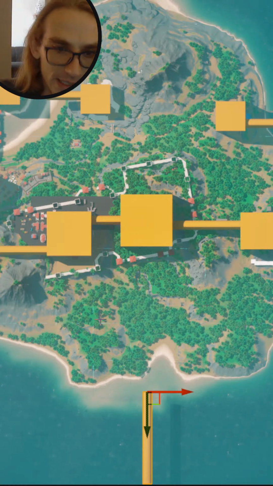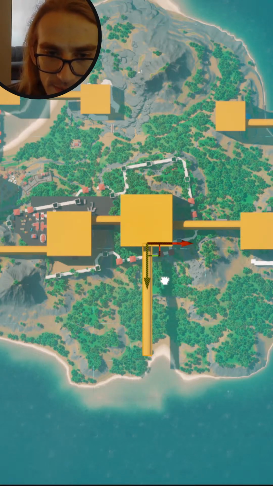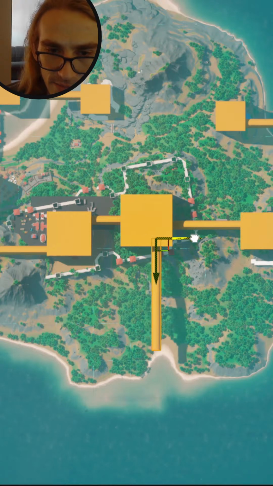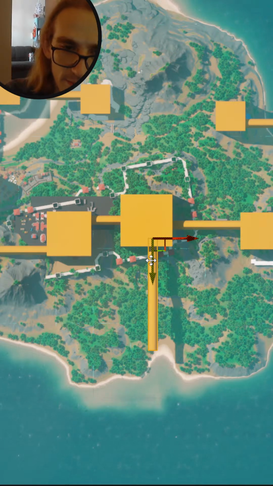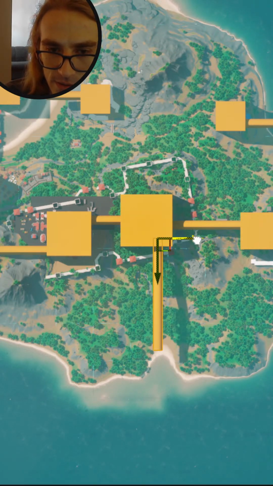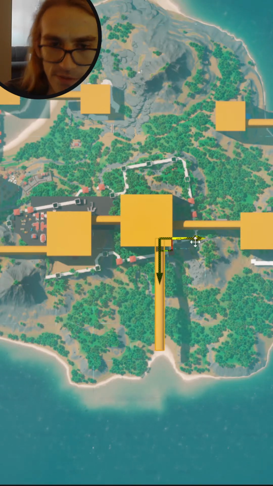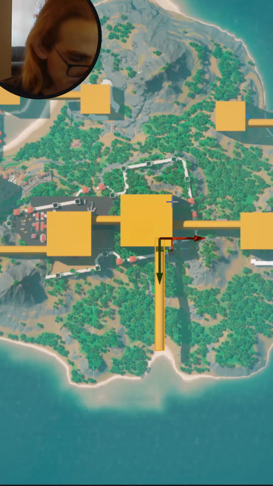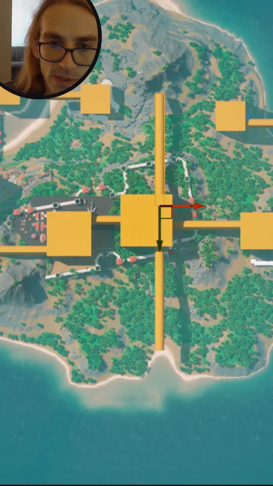Actually, that could be nice to break through this area. This is going to be some kind of jungle area here. It's going to be probably the area with most vegetation, so it would be cool to have some kind of pipe that goes actually outside of the mountain, through the palm trees and stuff. That could be interesting. Something around here. Then I think, just to connect things a little bit, maybe this one.